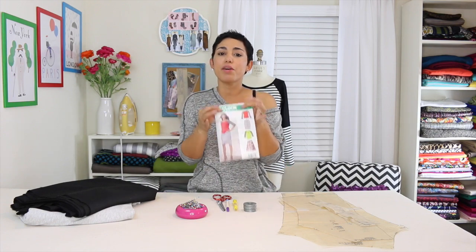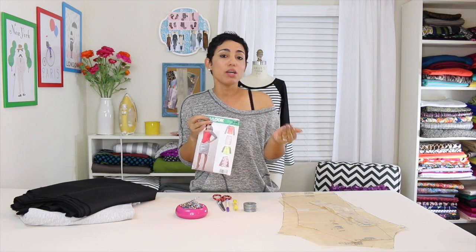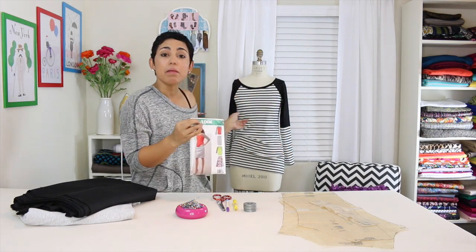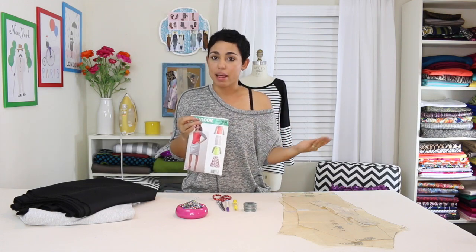The pattern that we're going to be using is New Look 6230. This is one of my favorite patterns for a really great t-shirt, and we're going to make it in two lengths. I've already made it in a tunic length, which is behind me, and for the tutorial, I'm going to be making it just a regular t-shirt length.